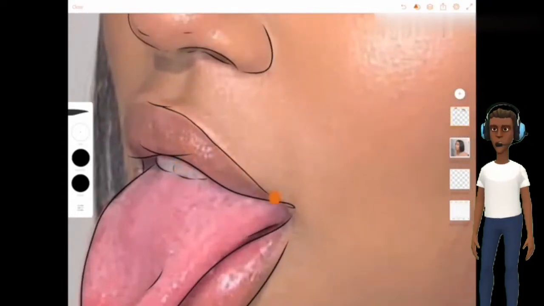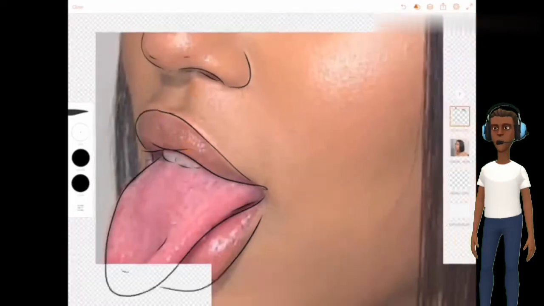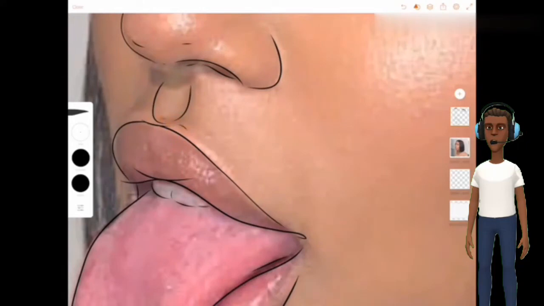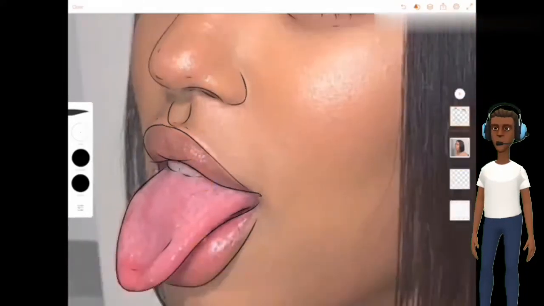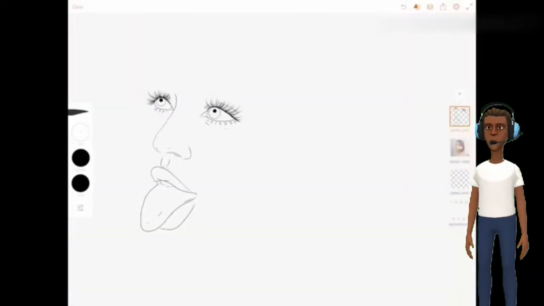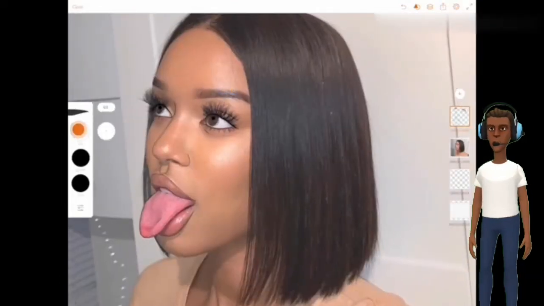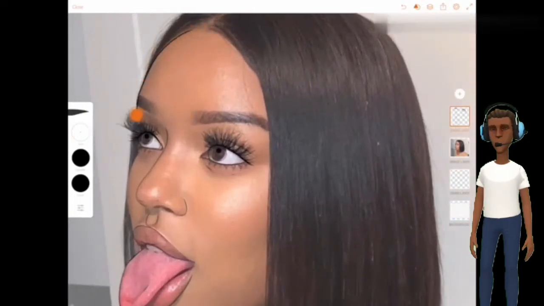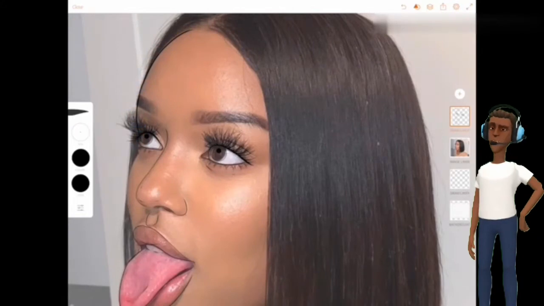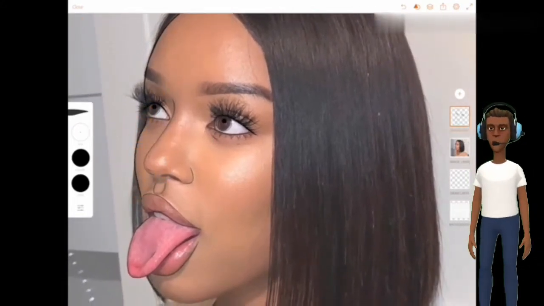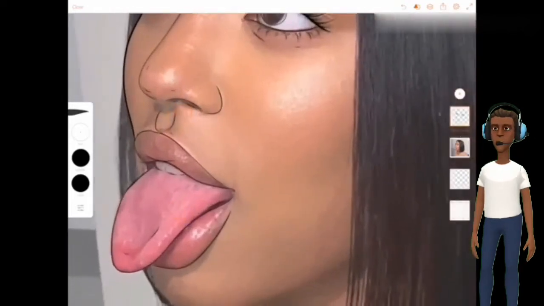Now we're already done with the inside, which is the eye, the nose, the mouth, the lip. Now we're gonna be doing the outside. And keep outlining them. We are doing this in the first layer. Our first layer is always the outline layer. Just keep doing that.